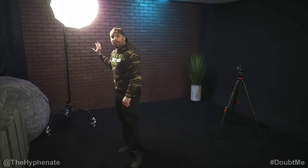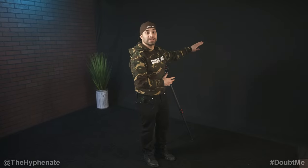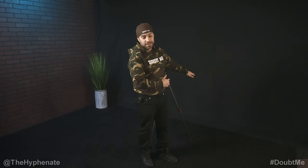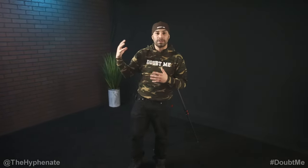Let's first start off with this area here. This is a 12 foot by 12 foot area. We have a black backdrop and we have a brick backdrop. Now this is not a psych wall — this is actually just a fabric, so you might be able to see some of the wrinkles. However, when we are shooting a subject here and we have the lighting properly done, we can actually make this just look like infinite black space, so you won't see any of those wrinkles.